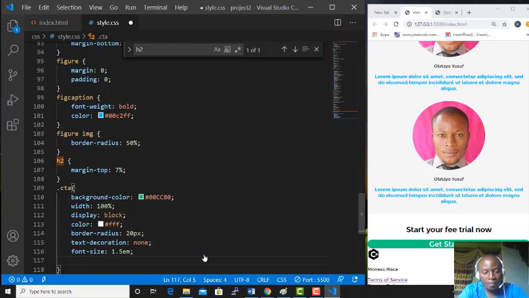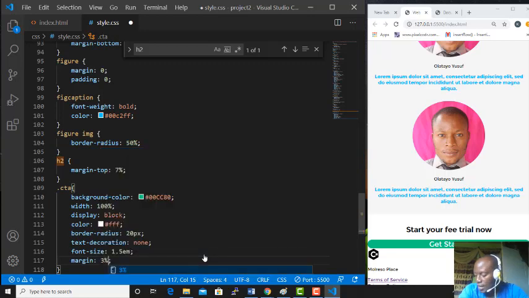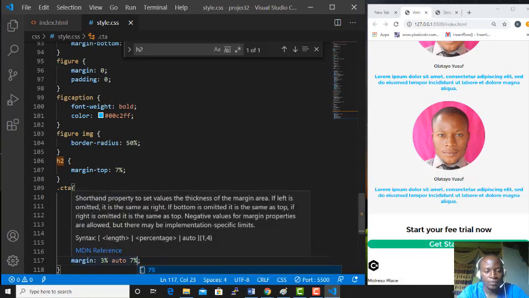Okay, then margin, I am giving it a margin, and the value for the top is 3%, and auto for the left, and for the bottom, I'm giving it 7%, and I will hit Ctrl S to save my job. Now you can see that there is a little bit of space at the top, and there is a lot of space at the bottom, and for the left and right you can see they are set to auto.